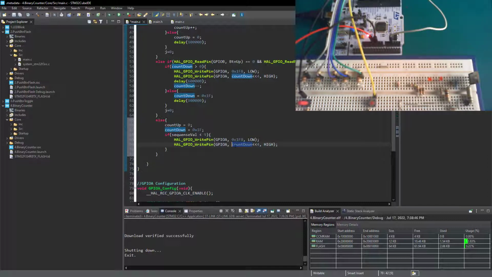So it could be that we are just writing a 1, but in programming terms, we're going to write a 1 unsigned long value. So we're going to write 1 UL, and we will be shifting it by the value of the sequence variable. So that will be sequence val there. We're going to use the value of sequence val as a shift, and we're shifting and then writing a 1.